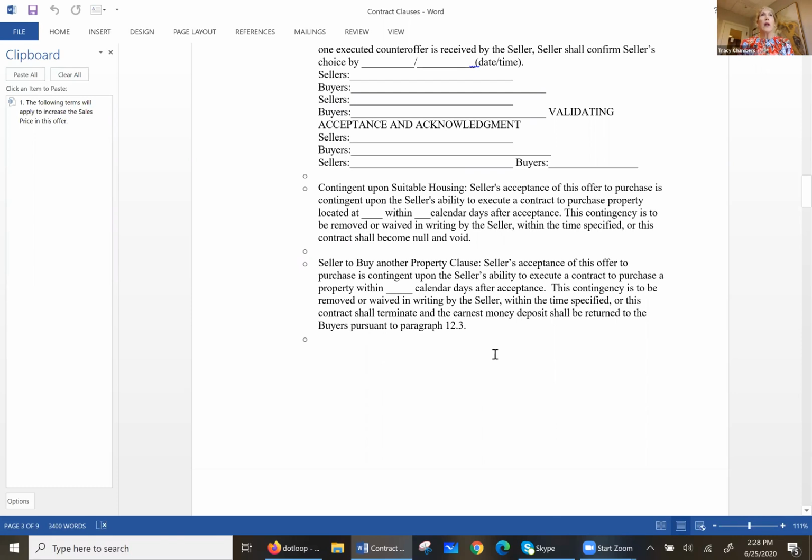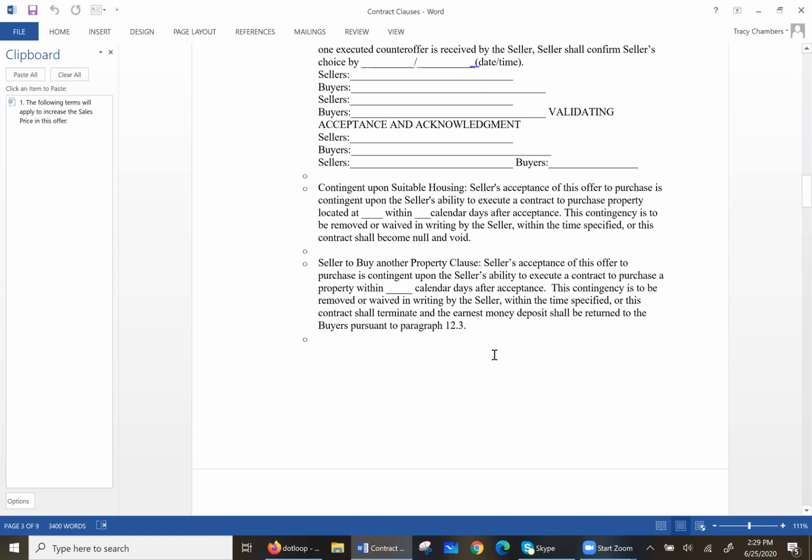So right now, let's just say I want to sell my house. I want to take advantage of this hot season, and I want to get it on the market. I still haven't found the right house. I put my house on the market and I put this clause back to the buyers and say, yes, you can have my house, you win, but I need X amount of days. You have to fill that in. I need 45 days. I need 60 days to find that right house. And at the end of that 60 days, I would have to be out of the house. And that would tie in with your closing dates as well. But you're basically just saying, hey, I need to find suitable housing for myself.